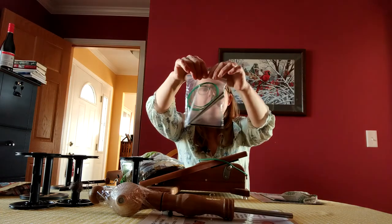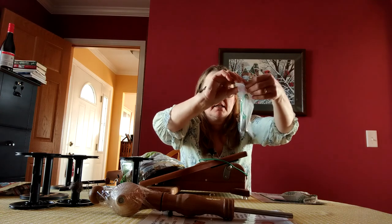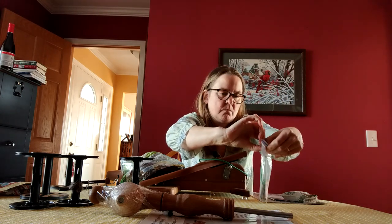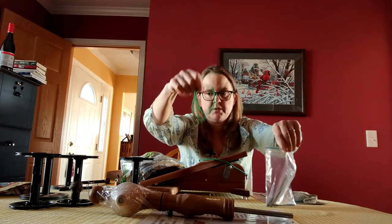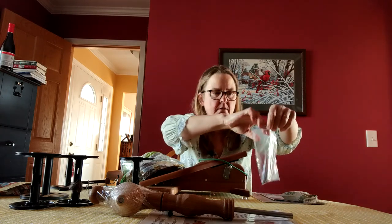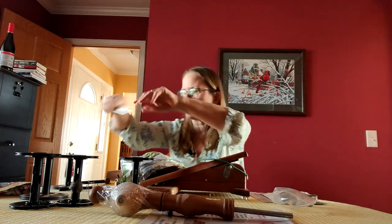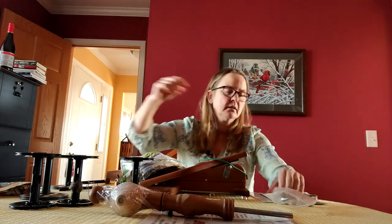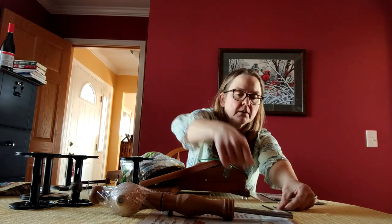So in this bag, like I said, I finished the unboxing, is the upper drive band. So you have two bands with your little gem. And these are the pegs for the lazy Kate. So we'll put that together in a little bit here. And then they supply you with two Allen wrenches to aid in the assembly. So those will come with your kit also.